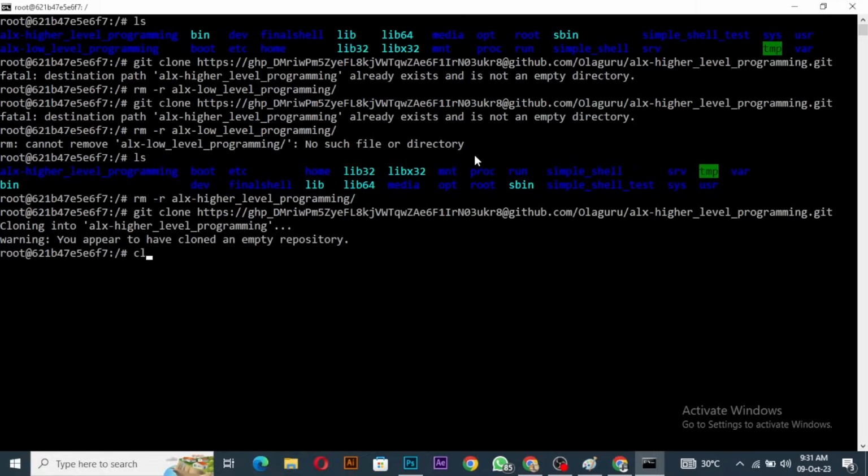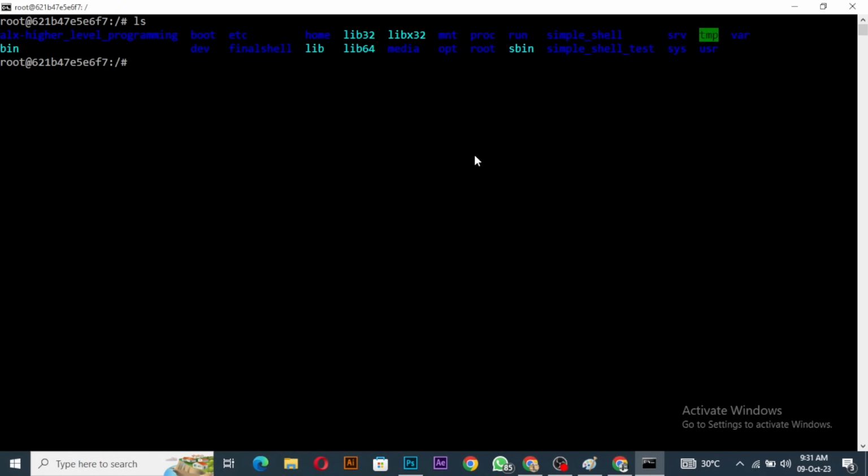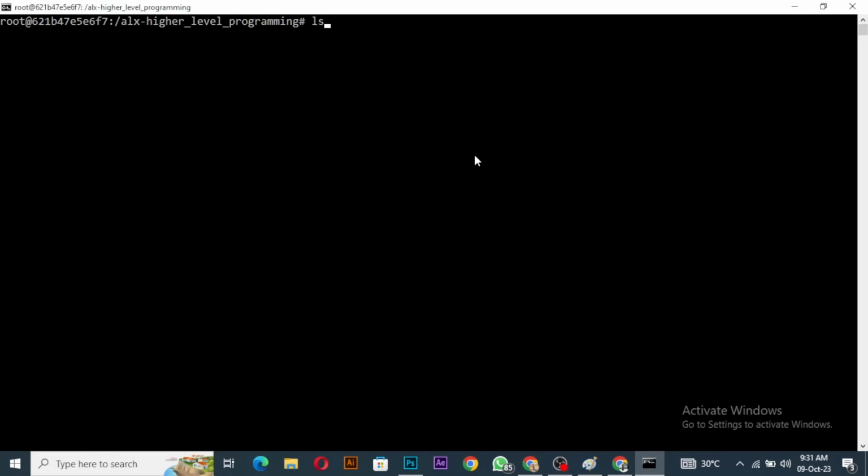Yeah, so we cloned it successfully. So I can then cd into my ALX high level, rather than low level. I might be the one that said low level and then I typed it, because I'm not in my right senses. Okay, so what we'll do next is we'll create a readme file, and you see ALX Python high level programming.